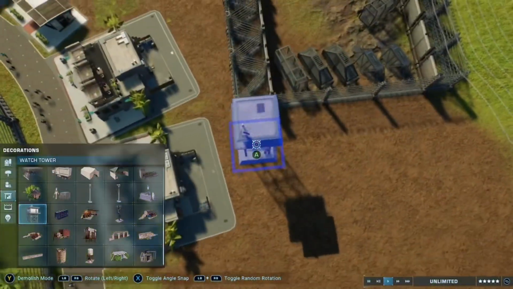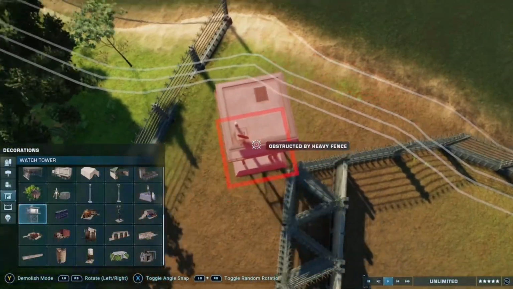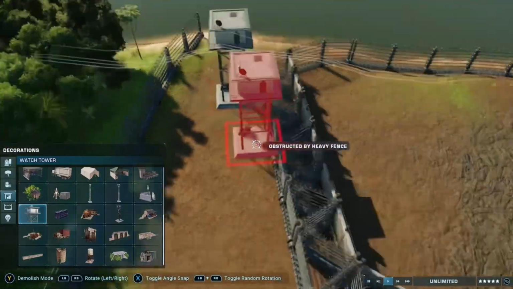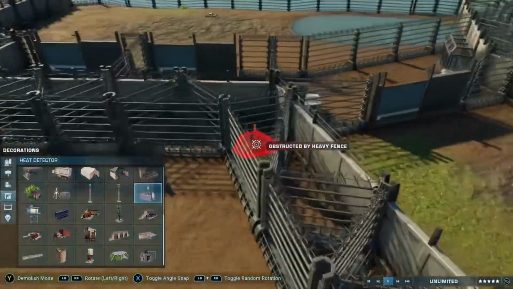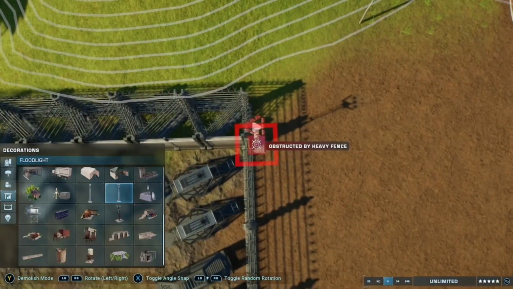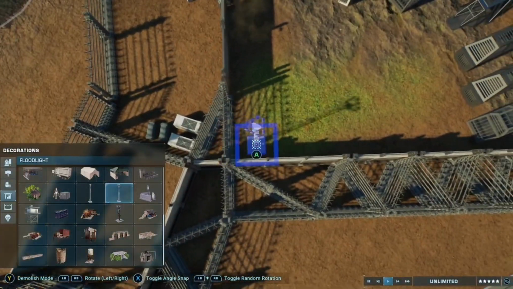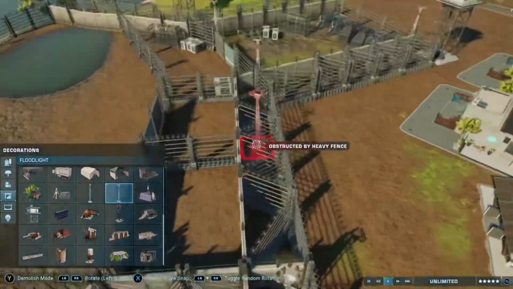I also added several of these watchtowers in different locations around the exhibit to kind of emphasize the over-security of this whole little holding facility. And of course, I also added floodlights and cameras, just because those are more security items.